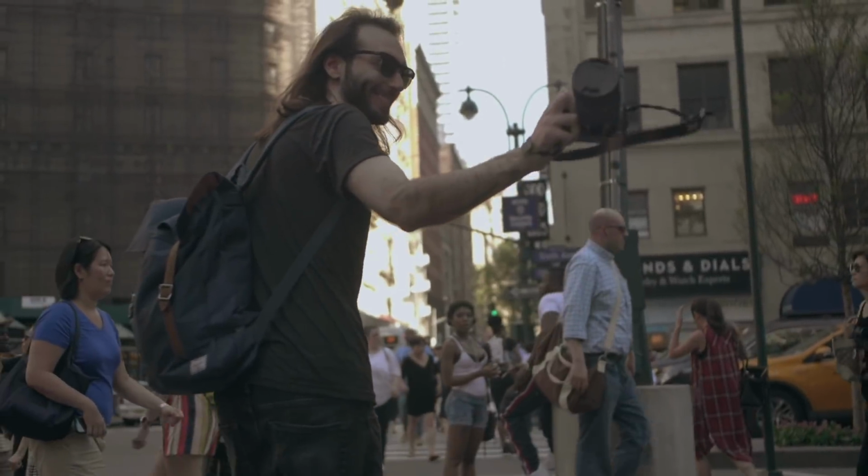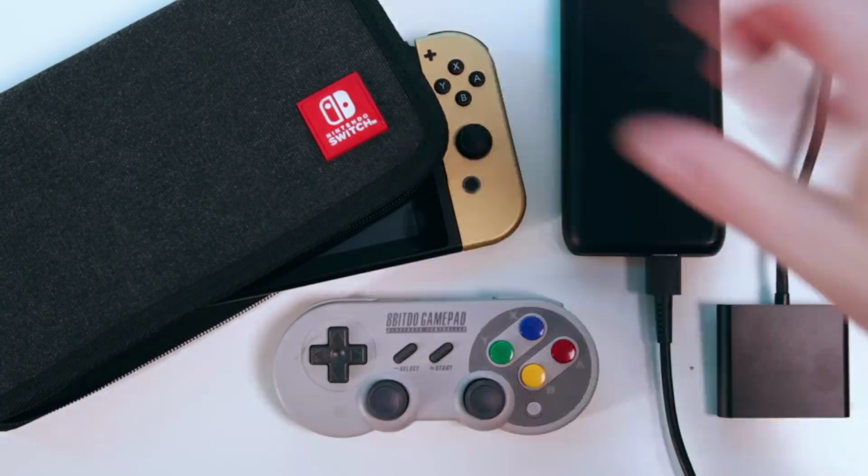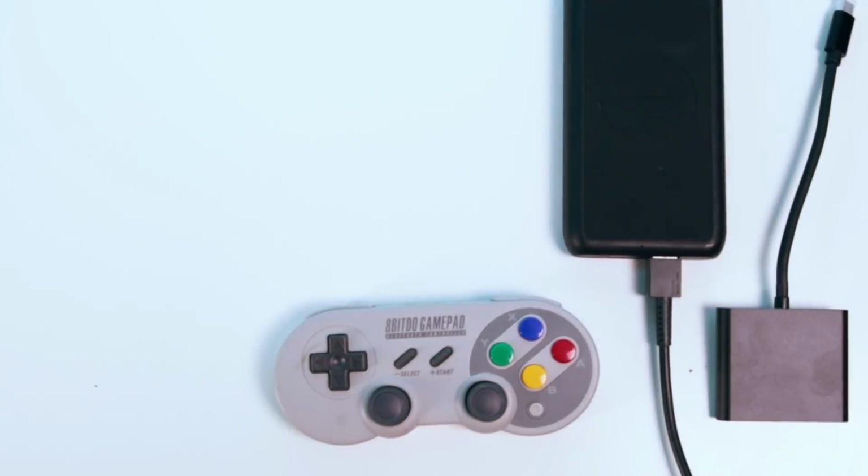So here are some travel accessories that I think are essential to get the most out of your remote play sessions and to keep your Switch's footprint nice and tiny.